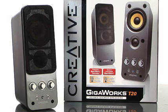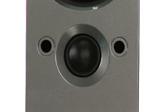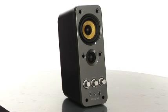The GigaWorks T20s have some features that you usually find on only more expensive speakers, such as a woven fiberglass cone and a cloth tweeter. Making these components from these materials allows the T20s to perform well with any type of music, while also making them extremely resistant to heat and moisture.